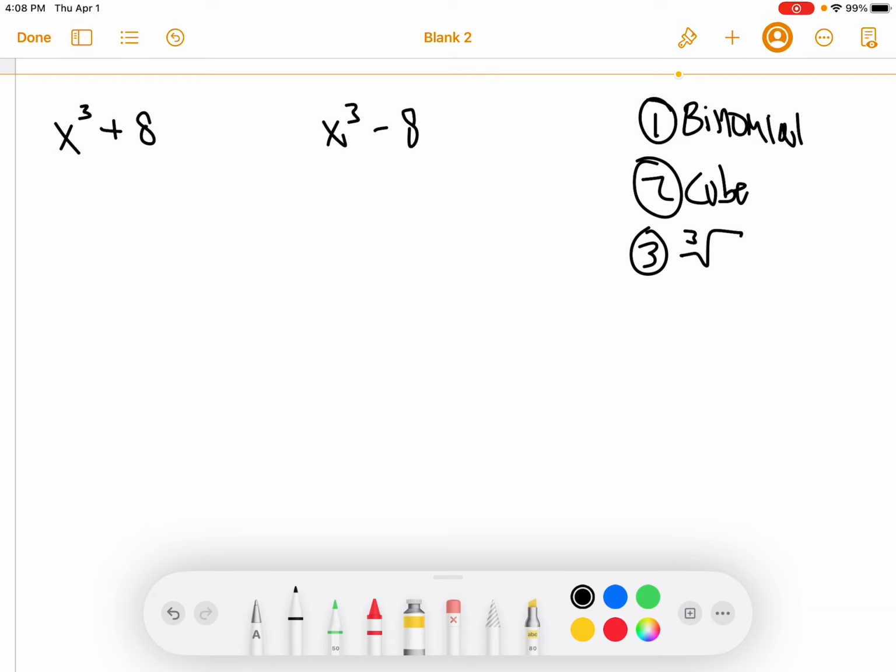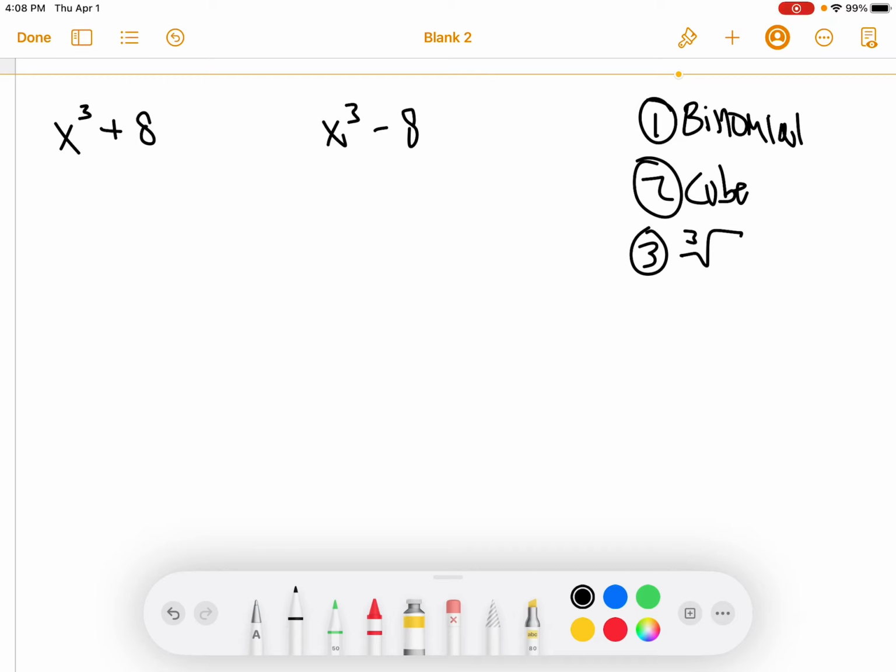Now, that might seem pointless. I am playing on a piano, or, well, really organ, the different tunes so you can remember. So, this is the sound for a positive. This is a sound for a negative. So, positive, negative, positive. That's if it's positive. But if it's a negative sign between the 2 terms, then you have to do negative, positive, positive. Hopefully we remember that.